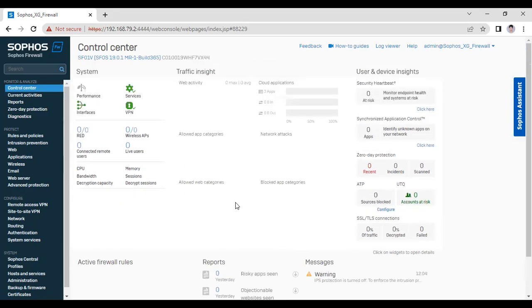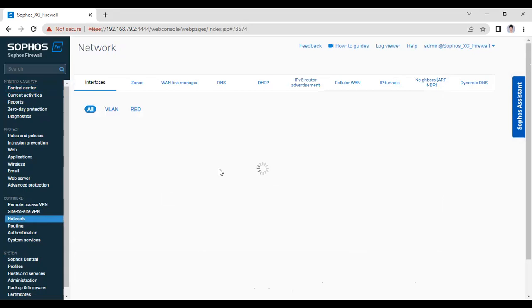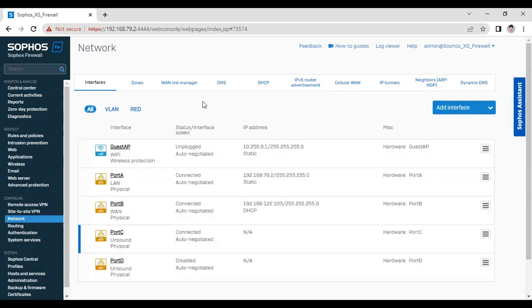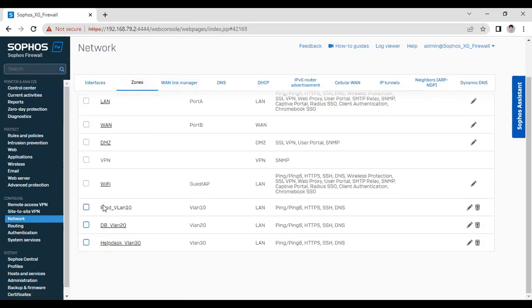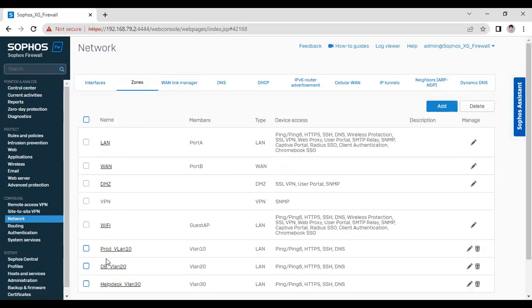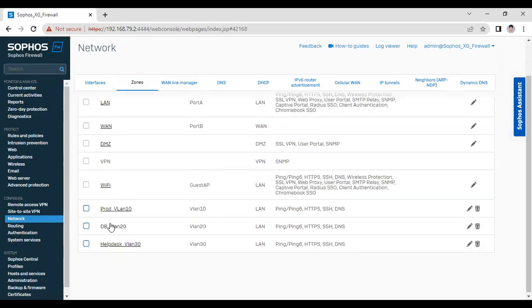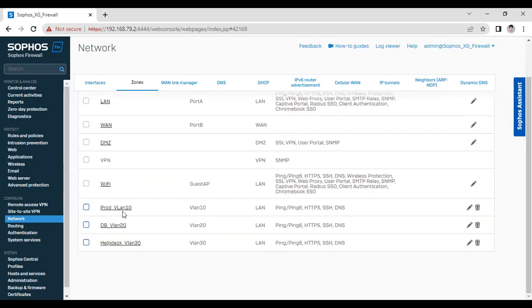First of all, let me show you. I have created zones, right? As you can see, these are the default zones. I created zones because I am using 3 zones: production department, database server, and help desk department.